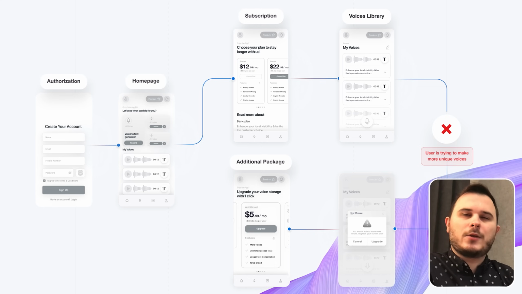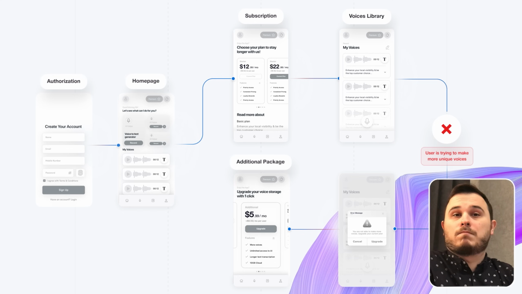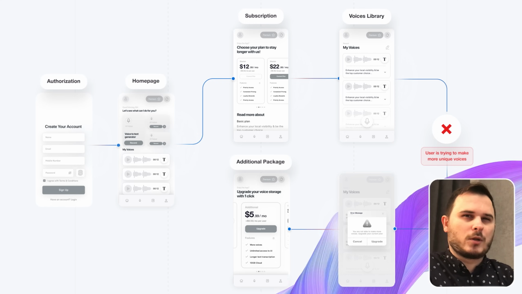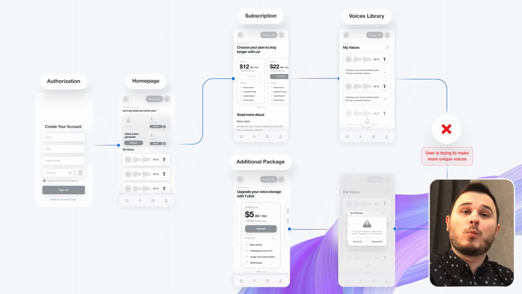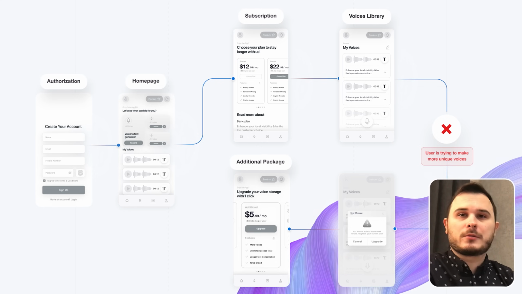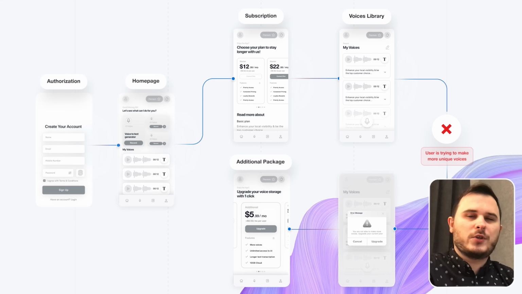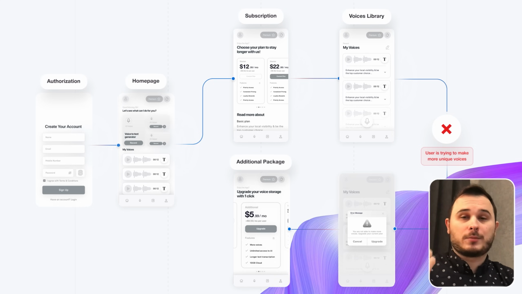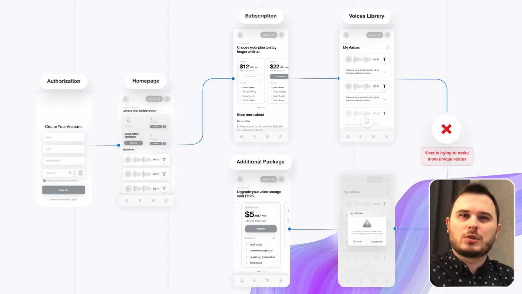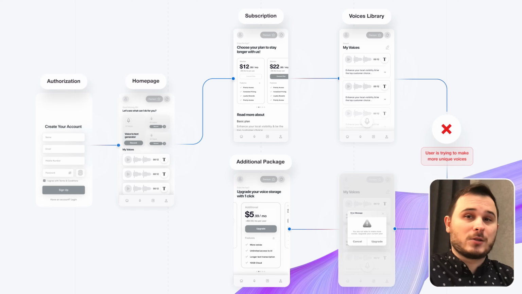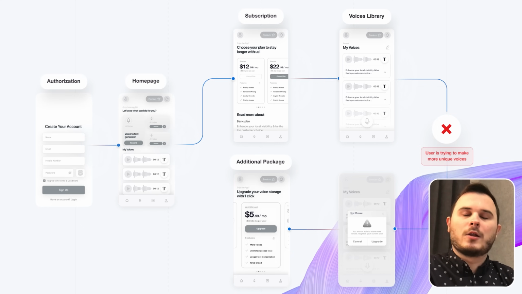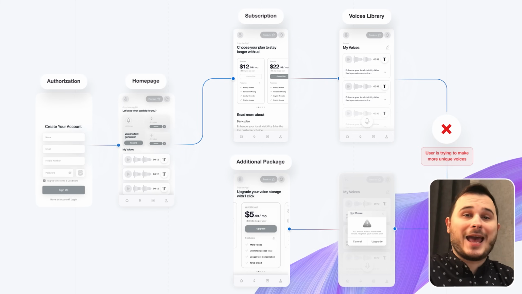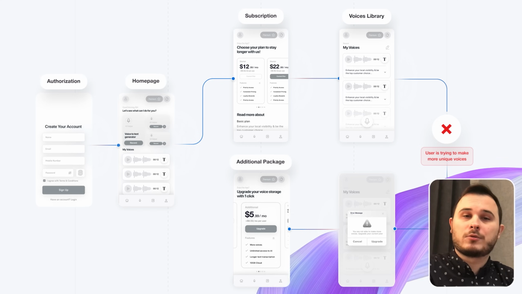For example, let's say you're in the process of creating your micro text-to-voice SaaS. You've covered the basic functions like login, main function, subscription, and so on. But what about situations where the user wants to create more unique voices than you have because of your system limits? Have you incorporated a feature or a functionality to solve that? Can they purchase an additional package inside your subscription block? These are the types of issues where mockups and UX design business logic will help you identify potential gaps. Look, once again, the UX design serves as the foundation for your app's functionality and user experience, and it's crucial to make this foundation rock solid.